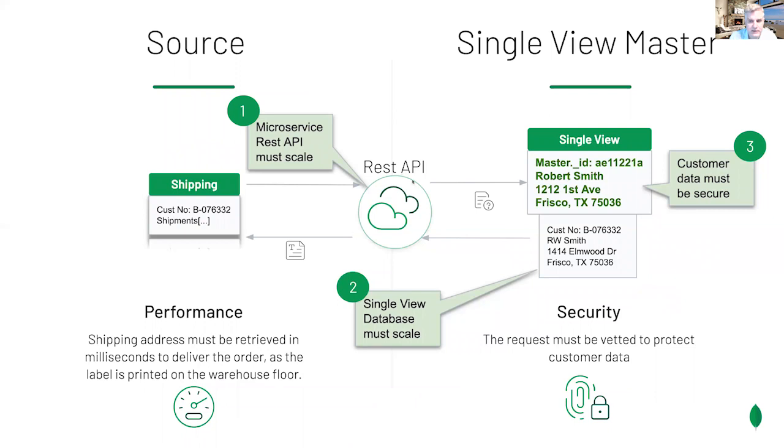What that means is this REST API that's making this call has to be scalable. As the workload increases, this REST API needs to be able to scale with it. In addition, the backend needs to scale. So if there's a Christmas rush, then the database backend also needs to be able to scale. So it should be auto scale as well. And these are the things that are important to the customer: a scalable REST API and all the functions that are getting this information in the database backend. The last component is that the data must be secure. It needs to be protected. So performance and security are the 2 main criteria for this to be successful.